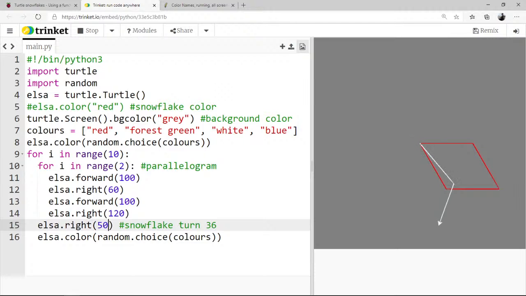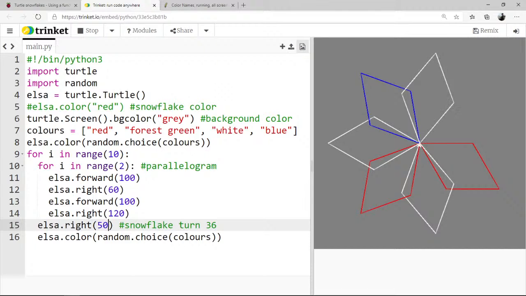So this means that when it draws outward, it now has changed the angle when it starts its next petal. But I haven't changed how many it should make.